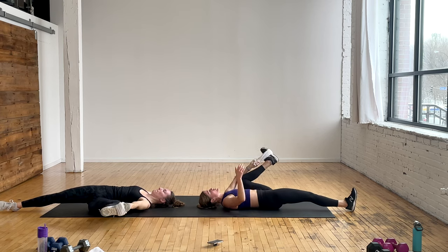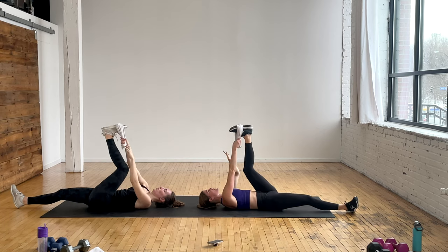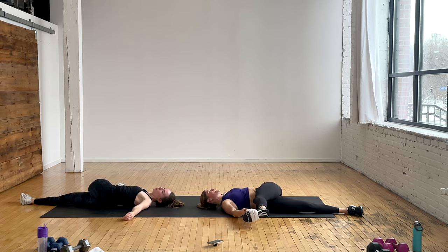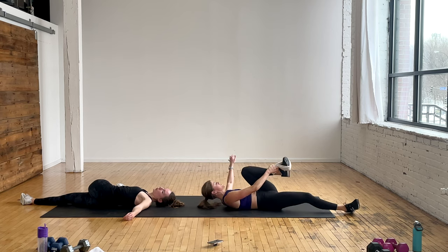All right, bring it in. Now you're gonna go up and over other side. Grab the towel with the other hand and pull it across the body. This one, oh, my outer glutes, hello. There they are. So good, you guys. Strength training, name of the game in all seasons of life: pregnancy, postpartum, coming back from an injury, preventing an injury. If you're a runner, strength training is such an important part of your game. Nice work. We're going to switch it out.